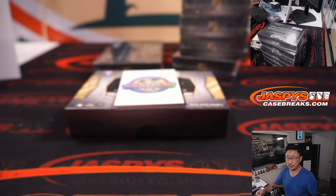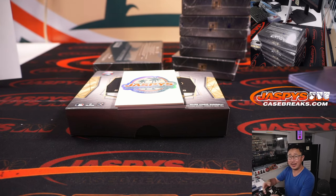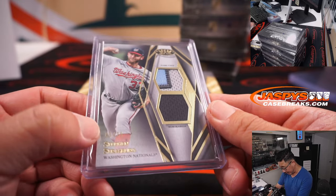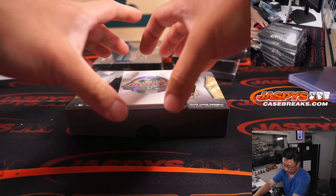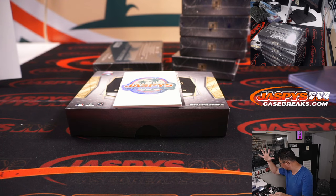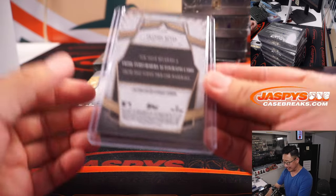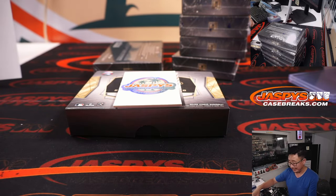6 out of 25, Steven Strasburg — I would have traded him if you're going to eat the money anyway. That's a number block team: Nationals 6, for Michael L. Silver ink autograph, Franmil Reyes, nice low number, 5 out of 10, Cleveland — number block team, Cleveland 5, Jack T. And Dylan Carlson, 90 out of 199 — for Howard and the Cardinals. Good penmanship too. Franmil Reyes was just DFA'd today, says Jonathan.